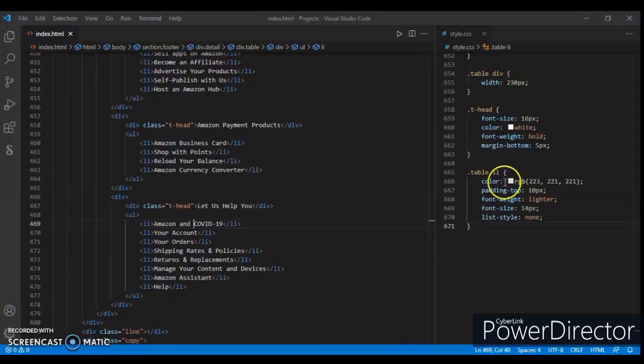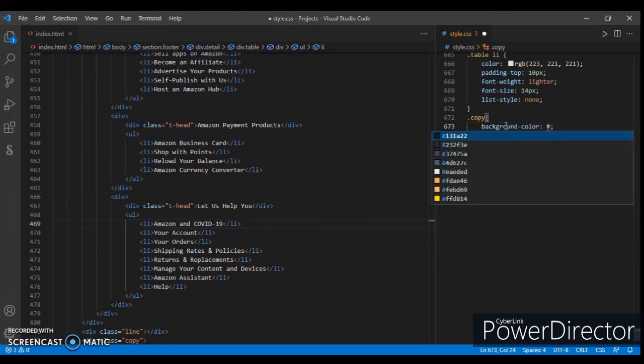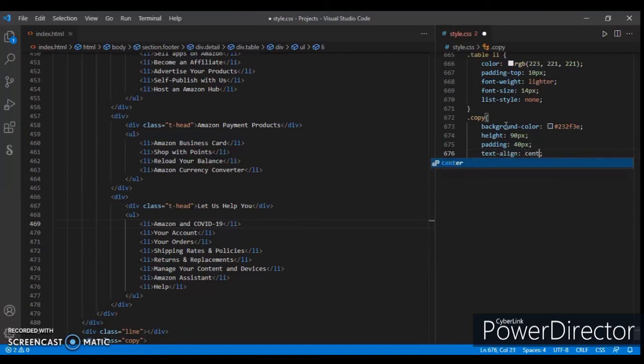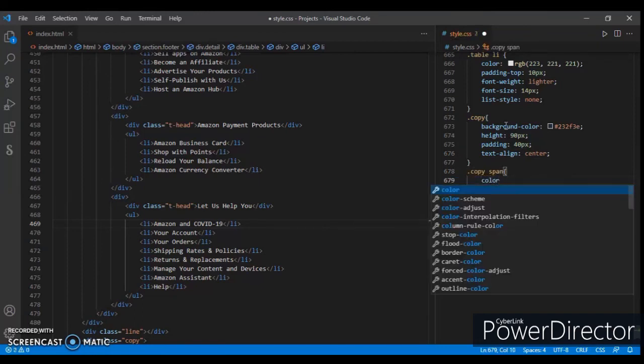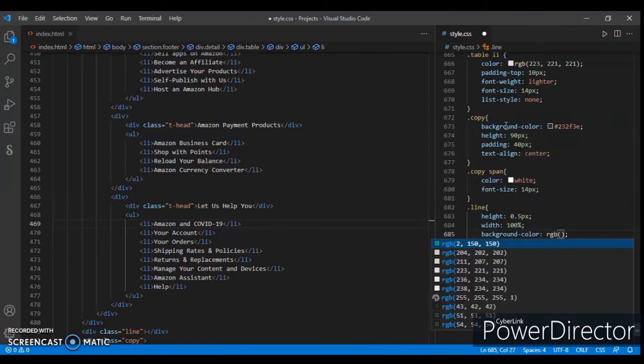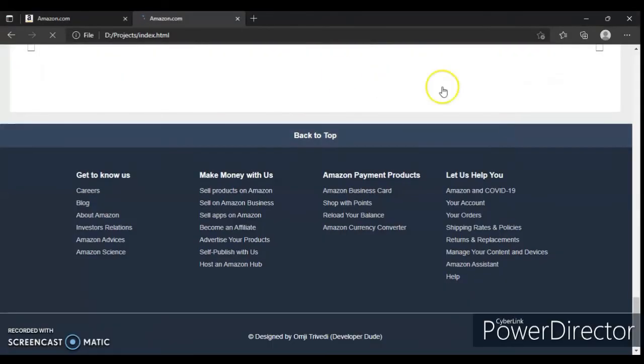Now design this. Okay, so here it is. Now our website is totally done.